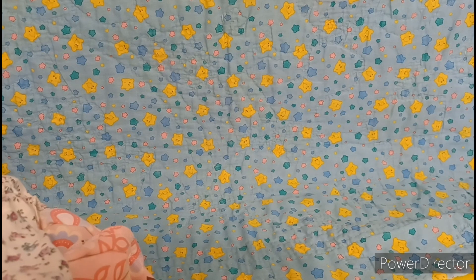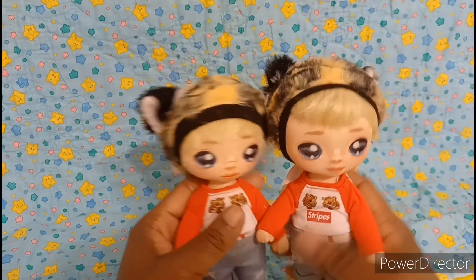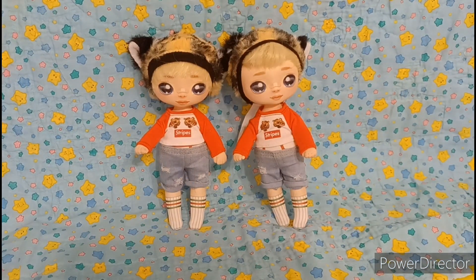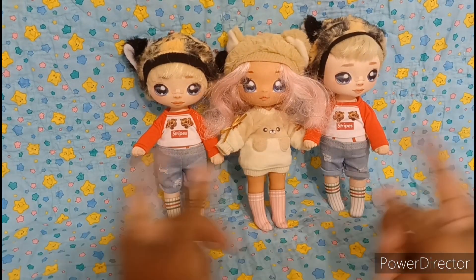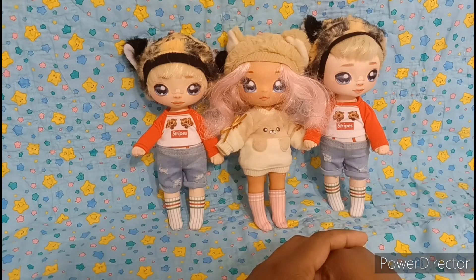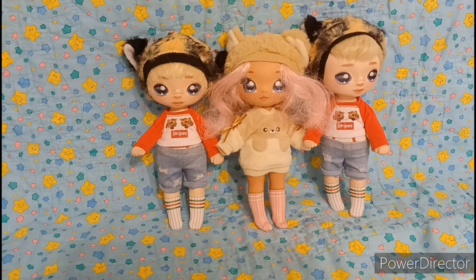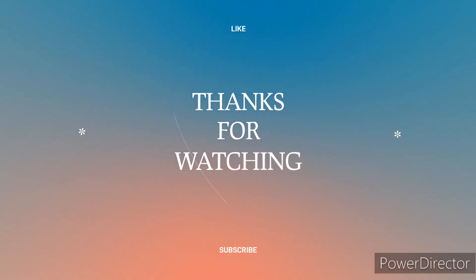I'm going to put all of that to the side and check this bag to make sure I don't have anything else — and I don't. I'm going to bring these little guys back in. Like I said, I'm so happy I found them. I actually purchased them on two different occasions — didn't find them together. We can make them like triplets because sometimes people have two boys and a girl, or two girls and a boy. So they can be sister and brother, and we've got the sister in here. Anyway guys, I hope you enjoyed watching this. Thank you so much, stay tuned because you never know what's going to be in the playroom. Bye guys!